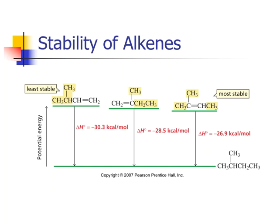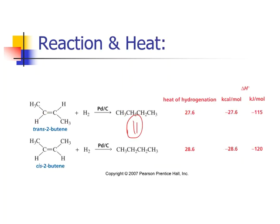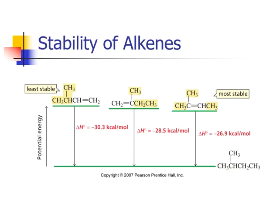Now, this is going to lead me into a discussion on what we call stability of alkenes, because that's really what we talked about here. We've talked about the difference between trans and cis, and I've just mentioned one is a little bit more stable than the other one. Trans is going to be more preferred over cis most of the time. But folks, stability of alkenes can also be applied to things other than cis or trans.